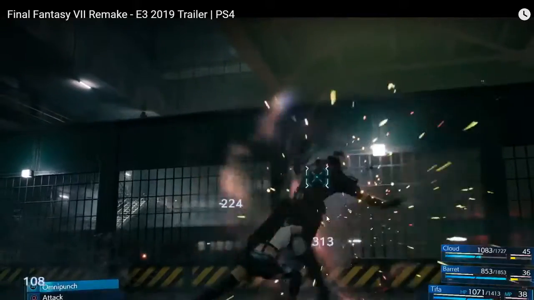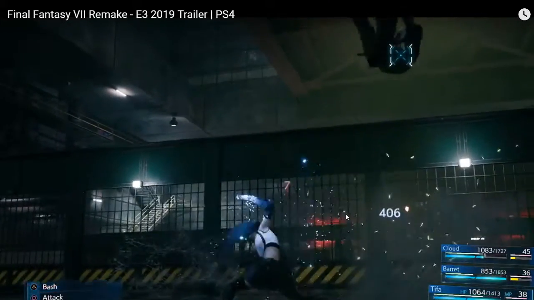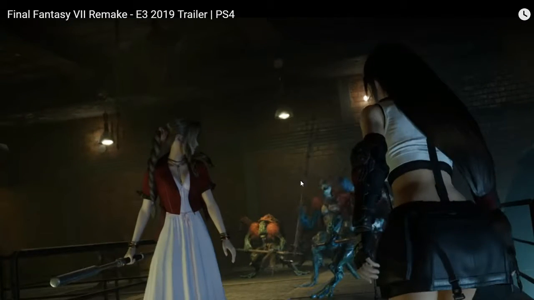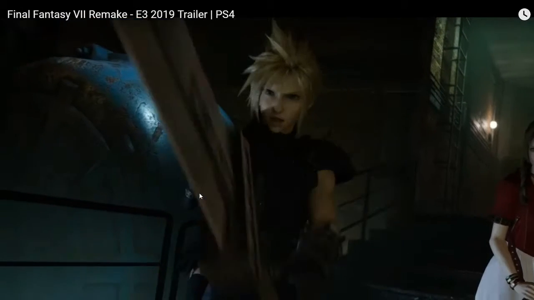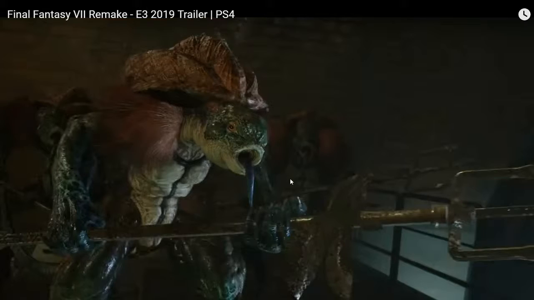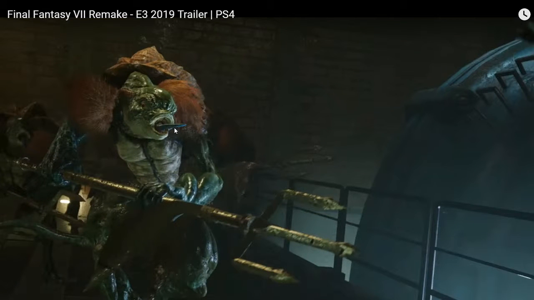People like Tifa's combo. Pop-up combo. These are the lizard men. Tifa's got a big old butt. Aerith looking innocent. Cloud, you know, he's a man. He steps up. It's just two girls. He's going to step up. Look at it, oh my god. Everything just looks amazing. Characters look amazing. The monsters look amazing. Even the minions look amazing.